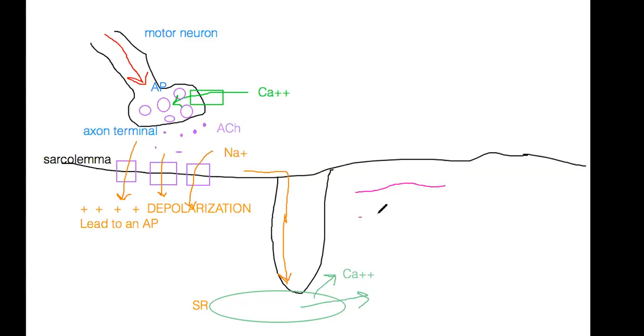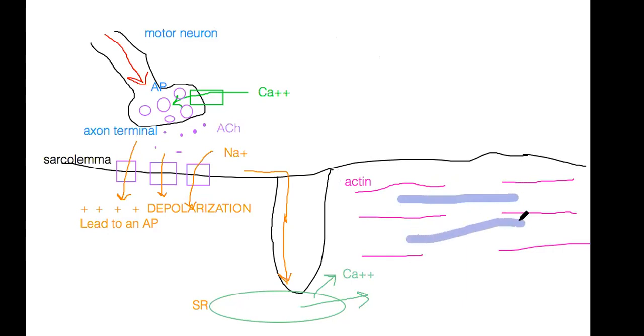So in our muscle cell, we have thin filaments of actin, okay? Let me label that. We have our thin actin filaments, and we also have thick filaments that are called myosin. Now, let me do that in blue in the middle. So we have these thick myosin filaments. If I could draw a straight line, that would be ideal. Okay, we have our thick myosin filaments.